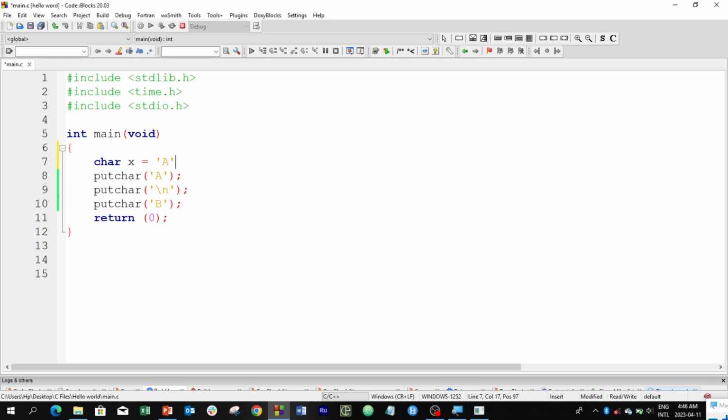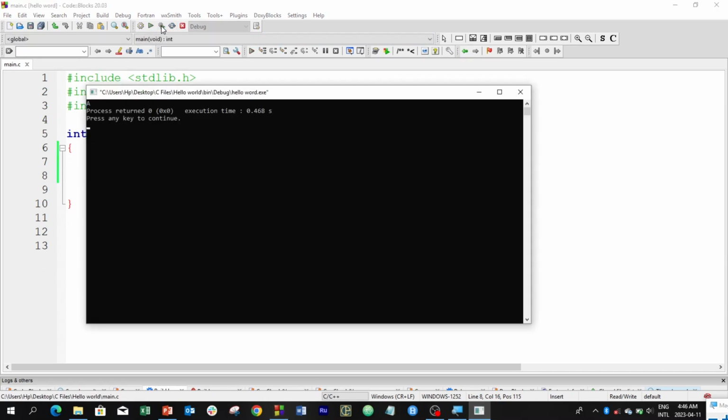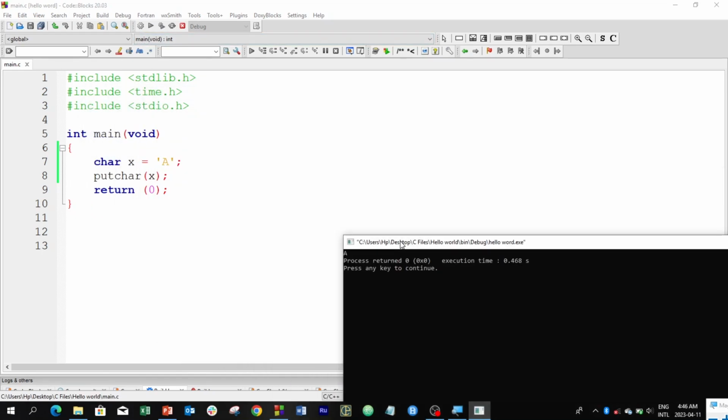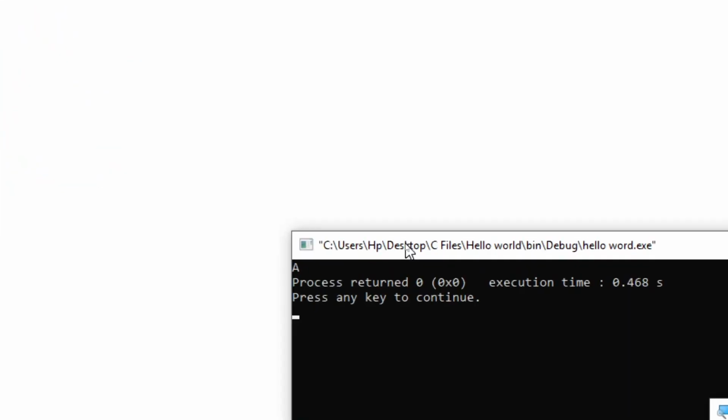I can put an A here, come to the end and close, and then I'll just say putchar and put the name of my variable X. So I can remove this, and when I build and run, it's still going to work just fine. So you can see it's still showing A.